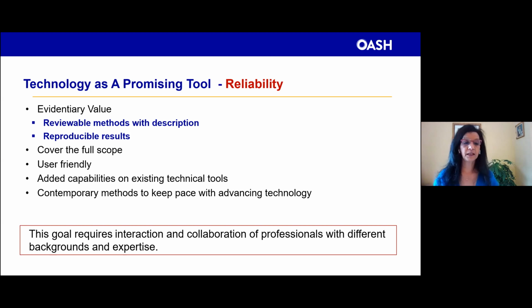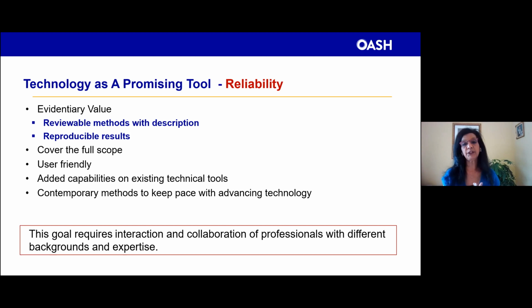User-friendly if possible, with added capabilities on existing technical tools, and contemporary methods to keep pace with advancing technology, as we all know science is growing in its own way with the techniques used. What I've shown here is a very few that I handled, and there's more coming, and more that I couldn't show within this time.